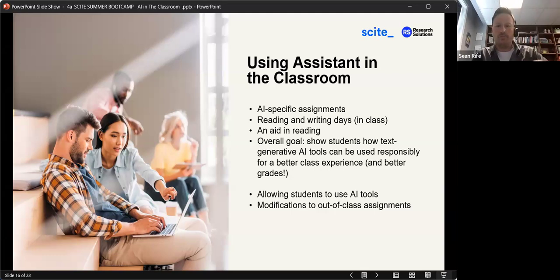The previous way of dealing with that is you would pull out your phone or laptop and Google it. What I try to encourage students to do is to use Scite Assistant as an aid in reading. So if you come across a theory or a finding that you're not familiar with, and if these are undergraduates, that's going to be a lot, that's a great opportunity to pull up Scite Assistant and ask it.